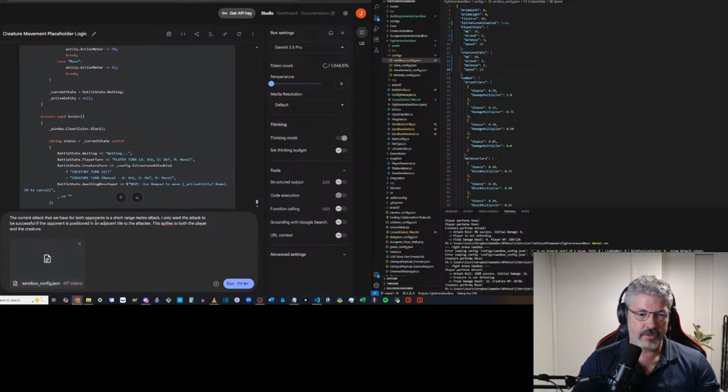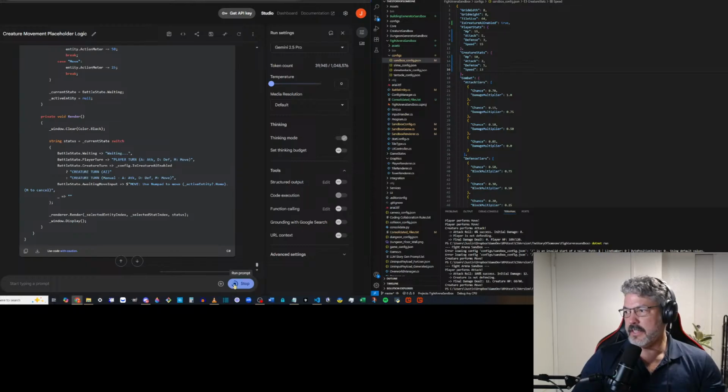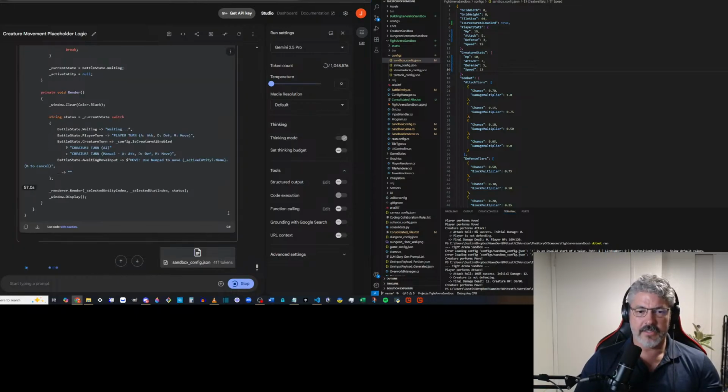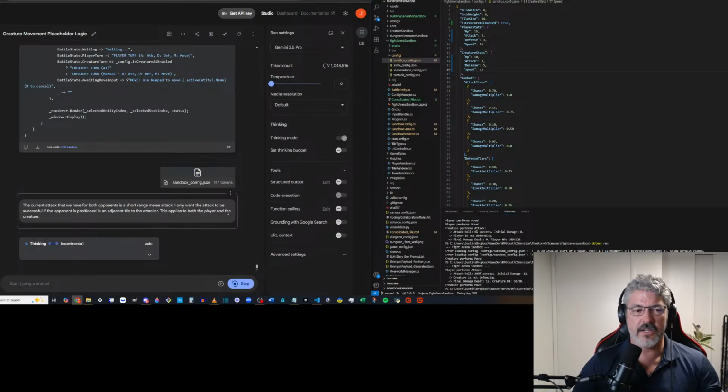For now, I'm just going to have one attack type. Yeah, I think that's it. So let's just go with that. And then I can test it. I'll try attacking. Let's see how the AI interprets an attack where there's no opponent in an adjacent tile. I want the attack to happen and just fail and do nothing. I don't want to prevent the option of an attack.